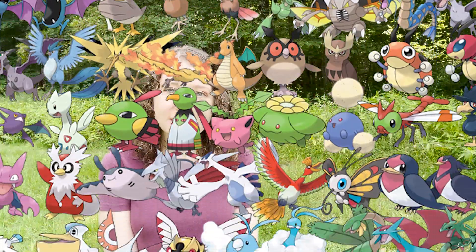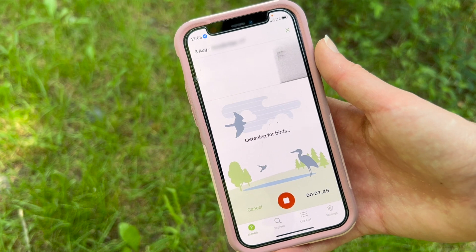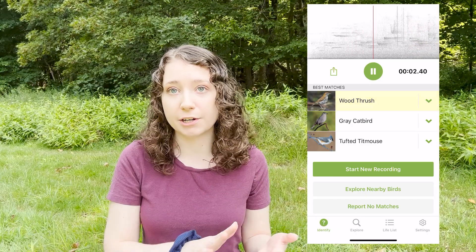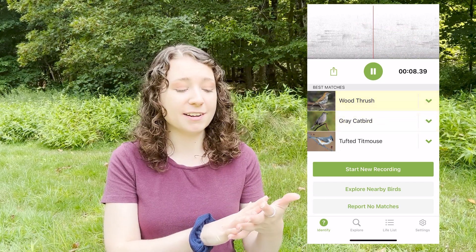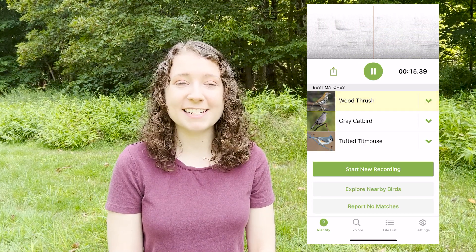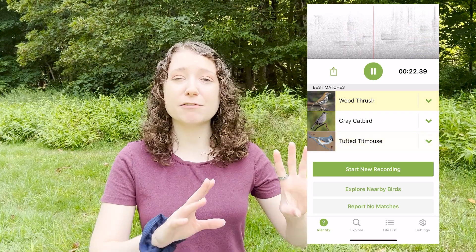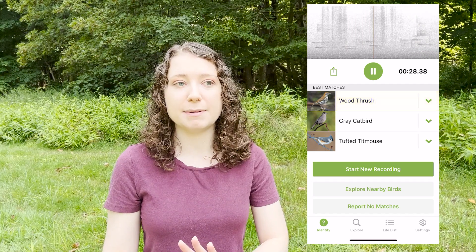For all my flying-type Pokémon trainers out there, I want to recommend an app specifically for birds called Merlin. It is owned by the Cornell Lab of Ornithology. My favorite thing about Merlin is the sound ID feature — you can record the sounds going on around you, and it will pick out all of the bird sounds and identify them on the spot, live, while they're occurring. It might not always be 100% accurate, but it's a really good way to figure out what you're hearing. I've been very impressed with it, and it's great as a way to identify without having to take a picture, because especially for birds — which are often farther away — it's better to have another identification method.